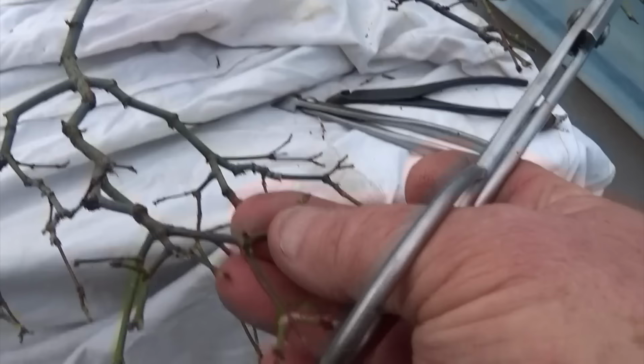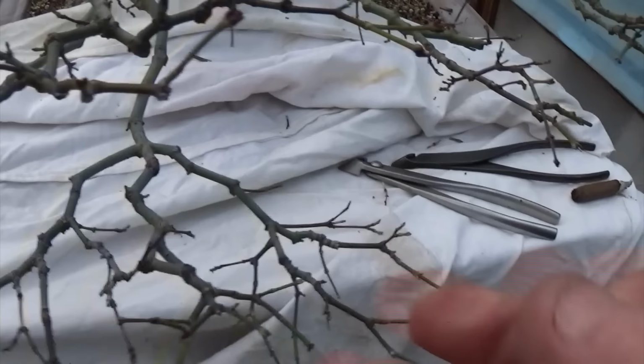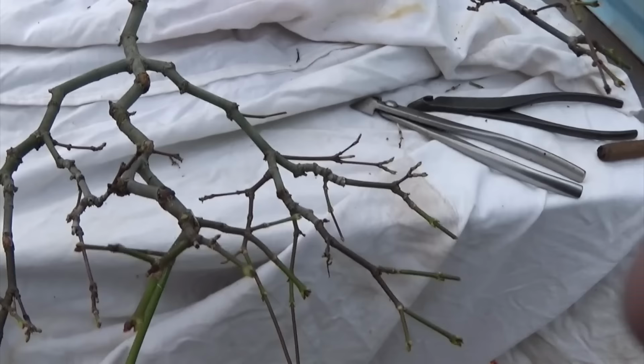There's another one here that hopefully you can just about see. Now that one's getting a little bit long. We can take this straight piece here. It's also getting a bit thick in the base here. So we can just go in and clean that away. We've shortened it back, and we've also created a change of direction. So that's another thing that we're looking at as I'm going through this.